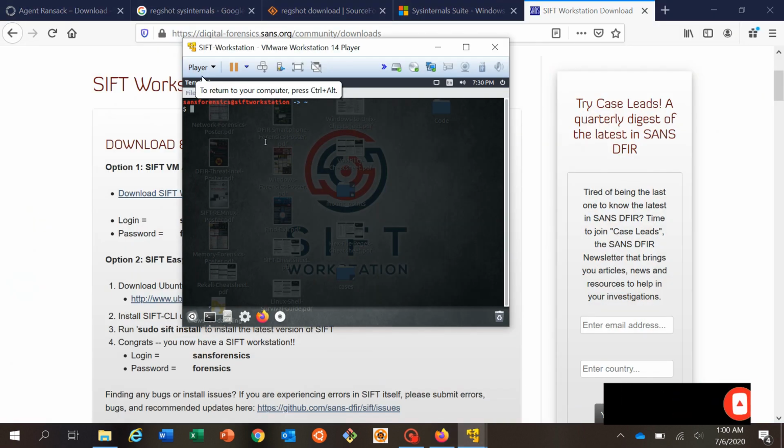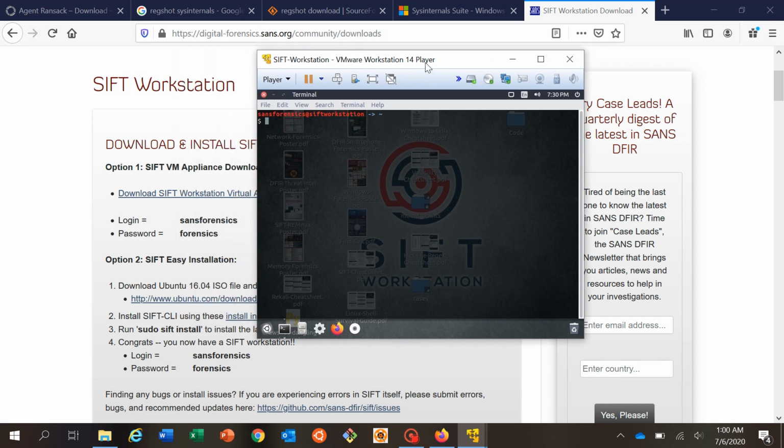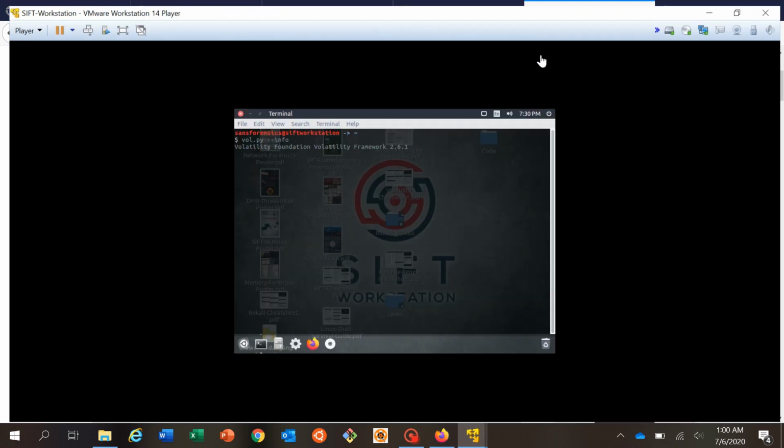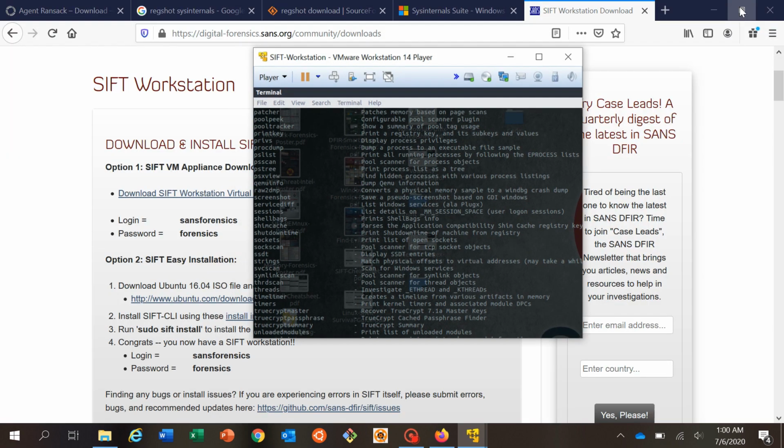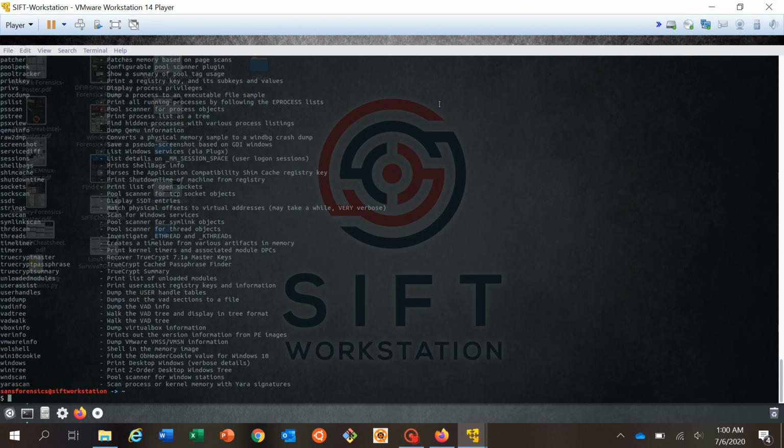Basically, in memory forensics, that comes into the picture. For memory forensics, we need Volatility. vol.py --info. Let me clear up the screen. Okay, what happened? Sometimes it works crazy, right?